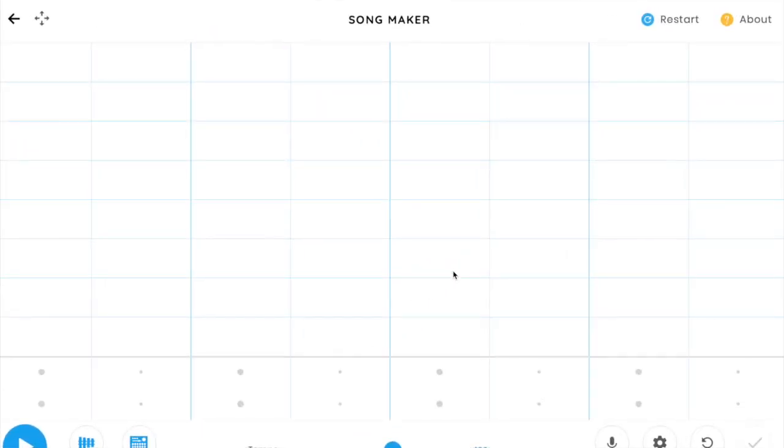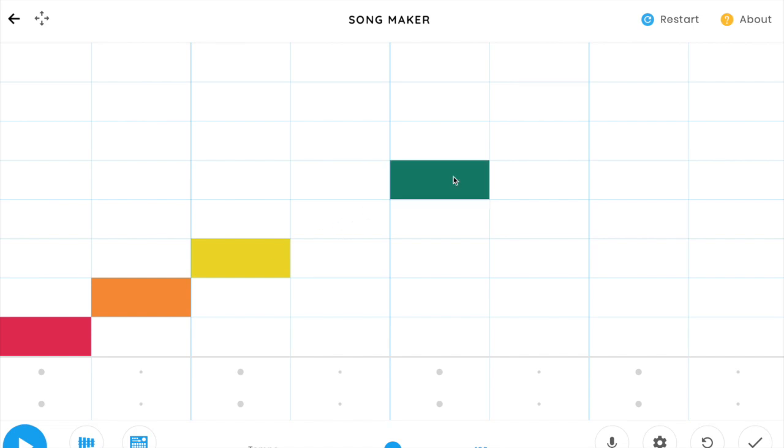Okay, so let's learn how to make a pentatonic scale in SongMaker. And then you can use that to make up your own song. And it's a lot of fun. So the first thing I want to do is show you what a pentatonic scale is. So a lot of you should know what a pentagon is. A pentagon in math has how many sides? Think about it. Five, you should have said five. Good, so a pentagon has five sides, but a pentatonic scale, how many notes do you think it's gonna have? Five notes, good. So the five notes are do, re, mi, and we're gonna skip one, so, and la. Do, re, mi, sol, la.